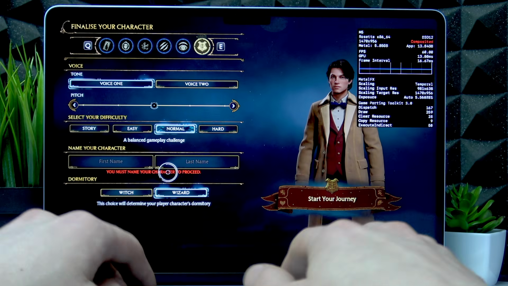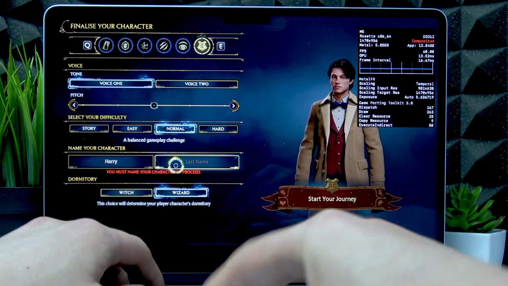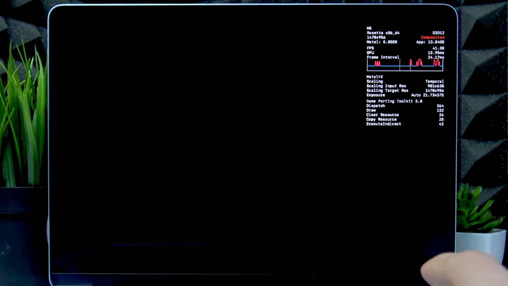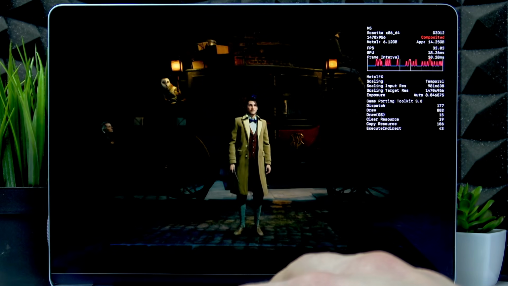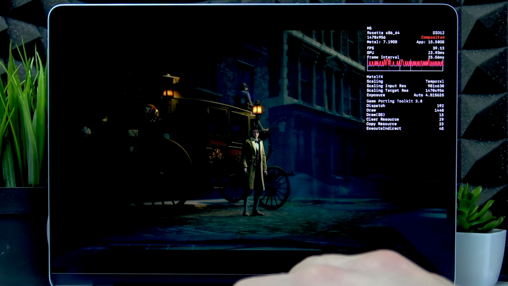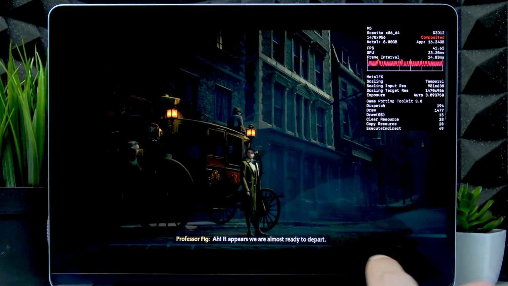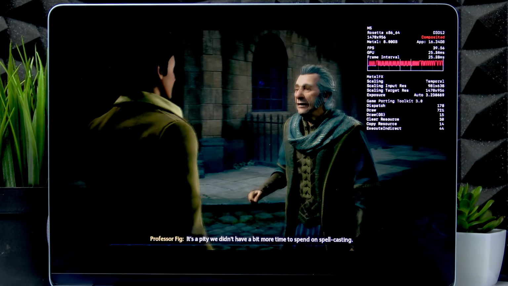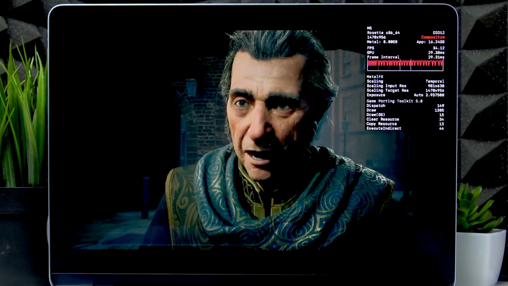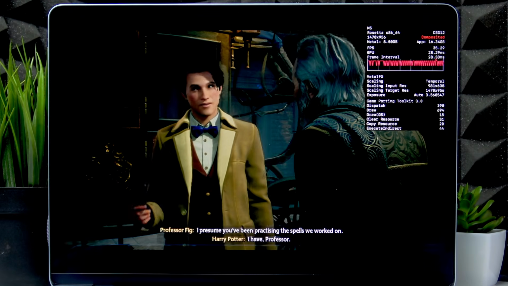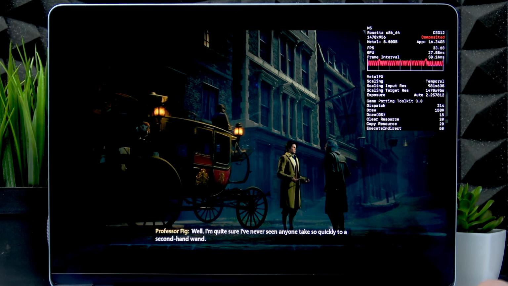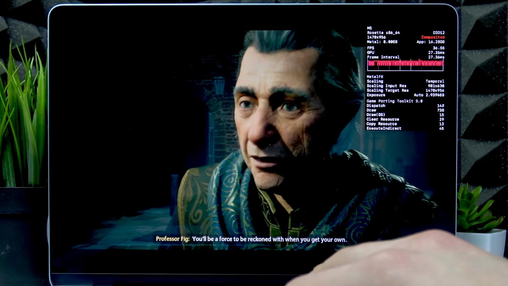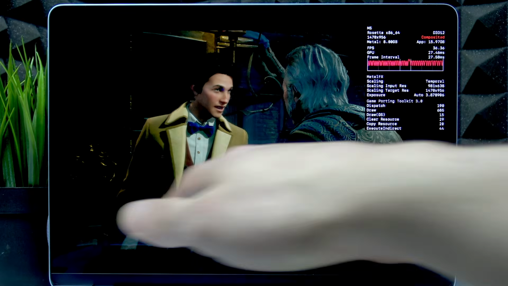Okay, so the FPS isn't as perfect as I thought it would be, and I actually thought that this was a cutscene, like a video, but it's actually an in-game scene, and it's around 36 FPS now.